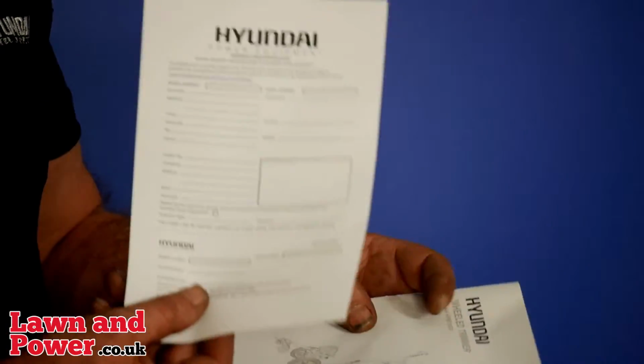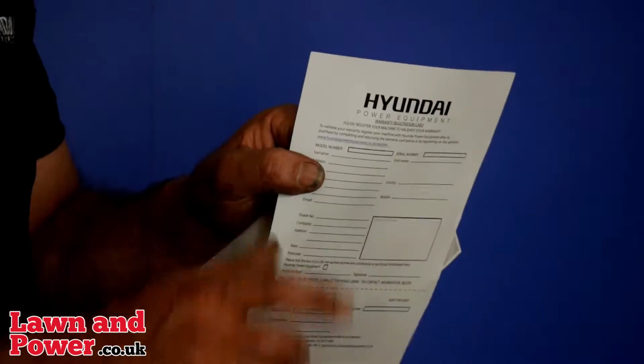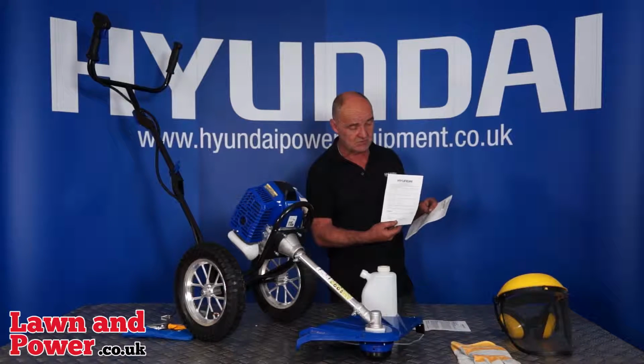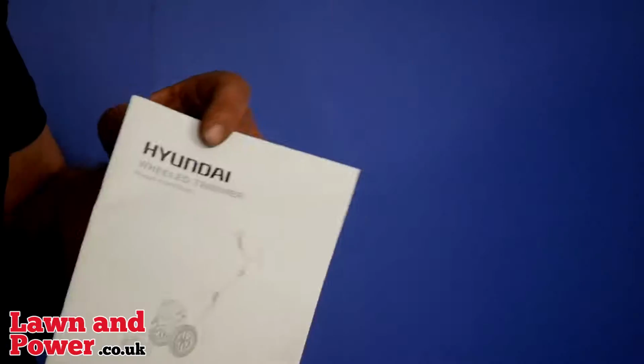Again, you have your Hyundai Power Equipment warranty registration form. Now it is quite important that you register your warranty. This can be done by simply filling in this form and posting it back to us, or it can be done online, or you can do it over the phone, but all the information is on the sheet. And again, the handbook.